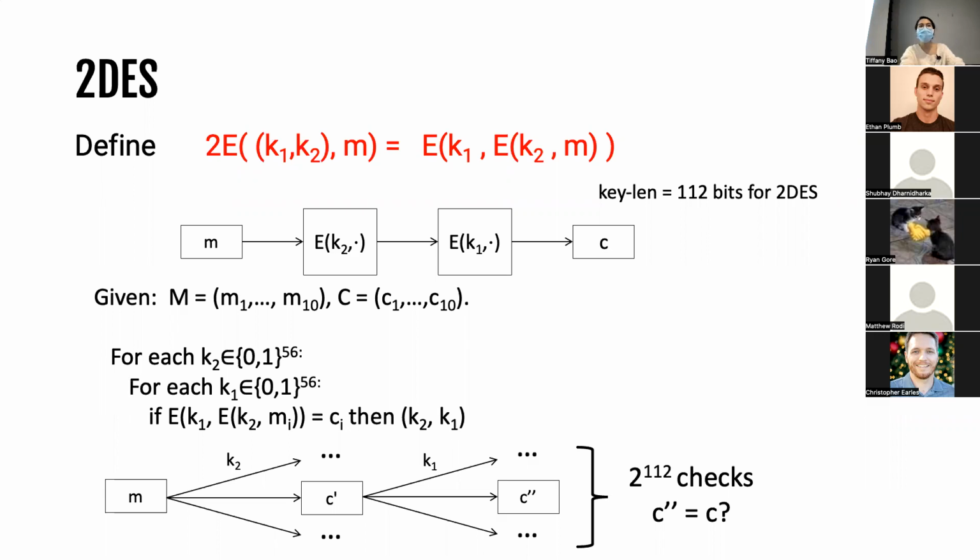And I want you guys to think about that. I will give you a couple of minutes to think about what other alternative ways we can attack 2DES with much fewer resources, or simpler complexity.